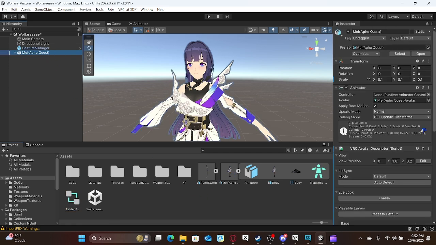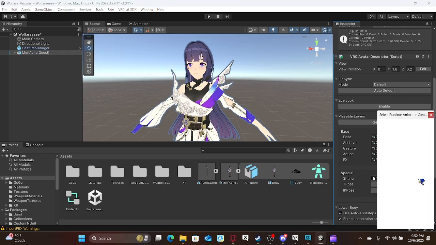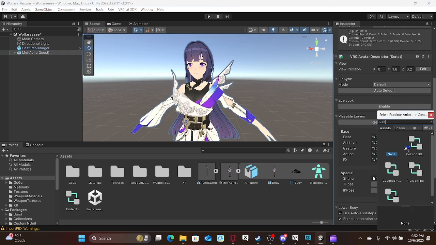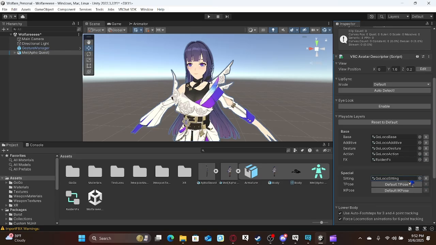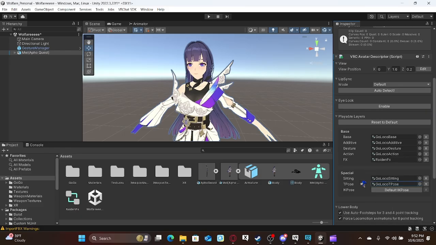And then next, you want to go over here, click on your model, and you're gonna want to drag that into the effects folder. And we'll finish it off by doing the sitting one, as well as the T-pose one. I typically don't do the IK pose, but if that's something you do, then cool. I don't really mess with that one. I just go as far as this, and I just go on about my day.